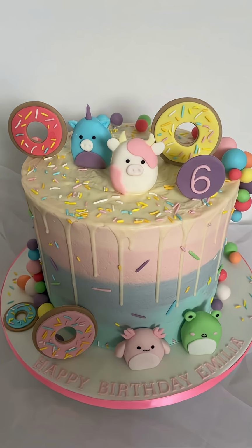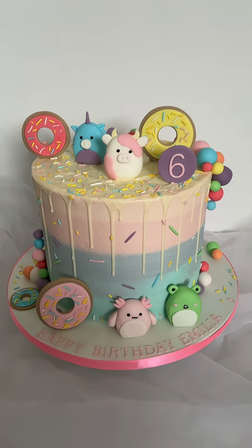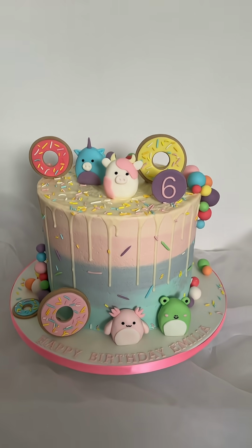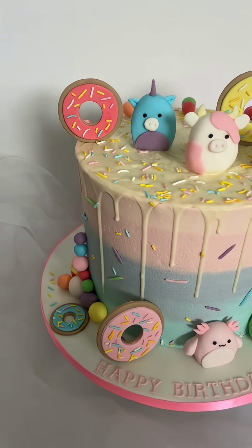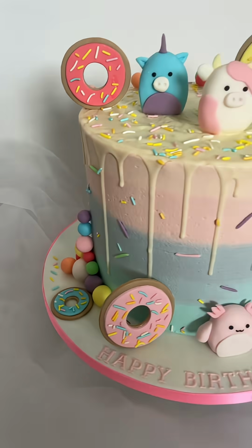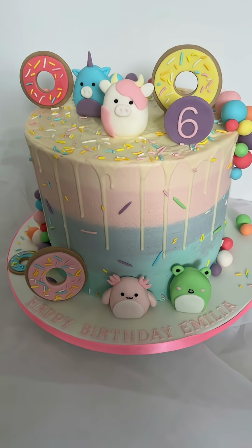I added the writing to the bottom and I made some fondant spheres as well in matching colours, so I added those to the sides. And here is the finished cake. I absolutely love this. I love the colours together and I love the white drip. I think it looks pretty.